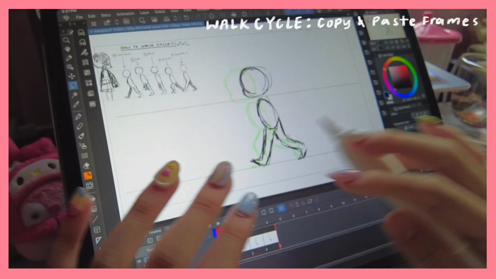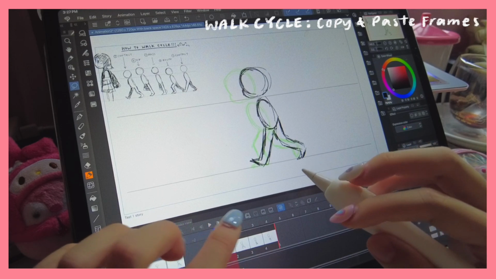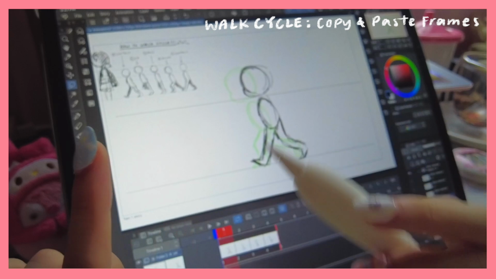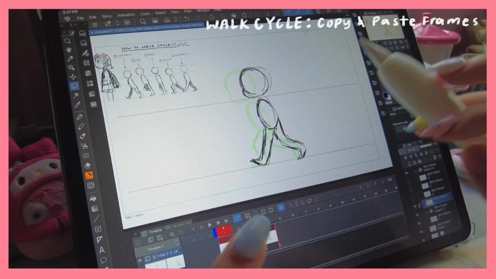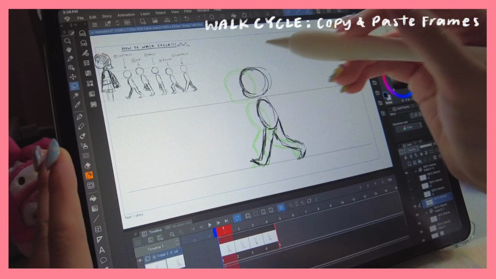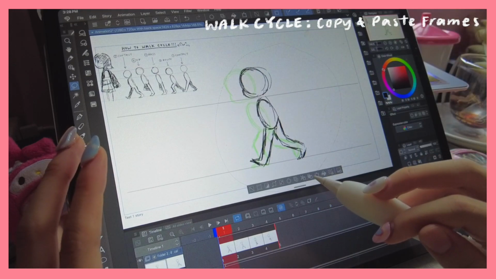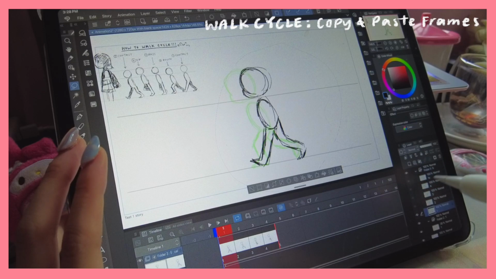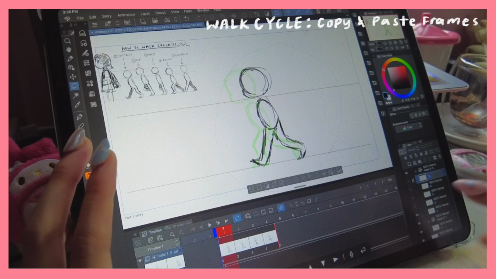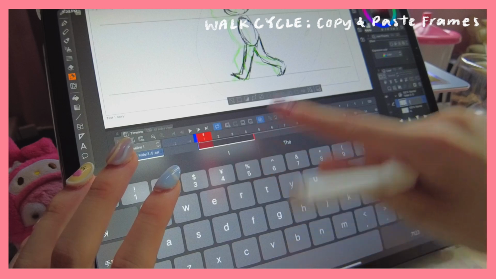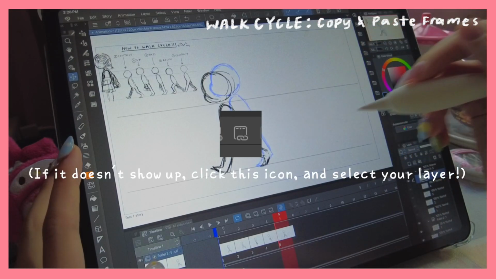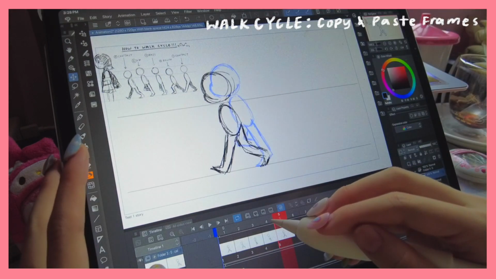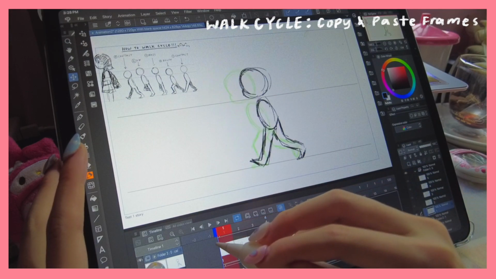Okay, so I drew the first 4 poses of the walk cycle, and since the first and the 5th stage are both contact, they're very similar, just the leg is swapped. So I'm now gonna copy and paste the frame. So how do I do this? So select your thing, click copy, and then now drag it to the very end, and then I'm gonna rename it to 5. And then there we have the thing, and we just need to flip it so later on we know it's the opposite leg. Now that you have your 5 poses, you guys can kind of play through it.